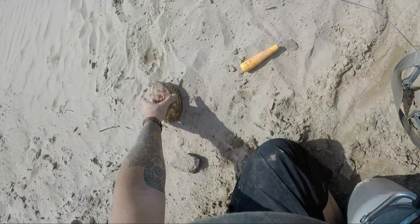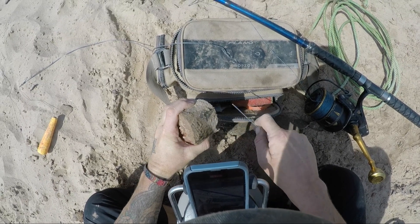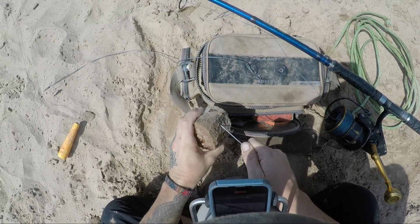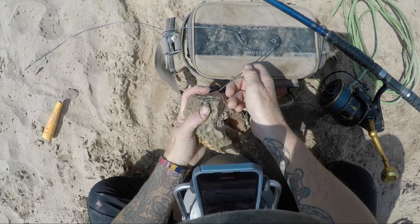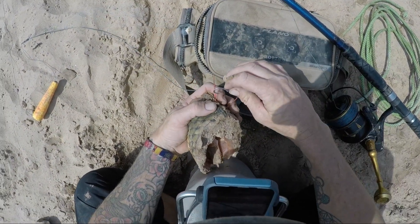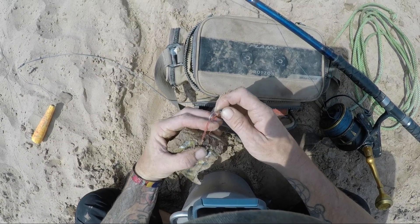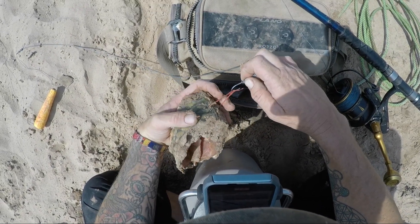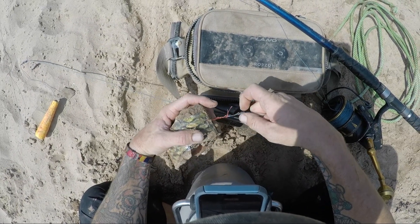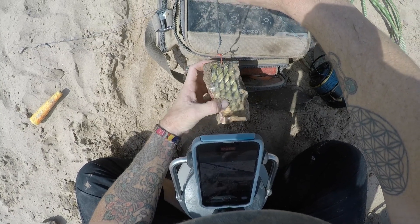We're going to put it through a mortician's needle. Get our bait — this is a big chunk of common carp. Flick a couple scales away, put the needle through, pull that. You're not going to pull the thread all the way through, but about half and half. Grab one side of the little loop you made, then grab the other side, put it on there, twist about two or three times, go underneath, twist again either way, go back underneath. There we go — we're rigged up and ready to get this bait on out.